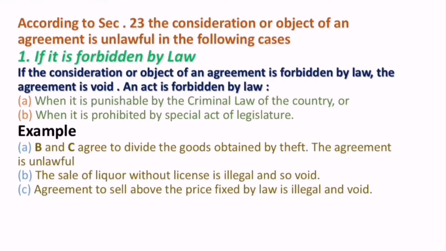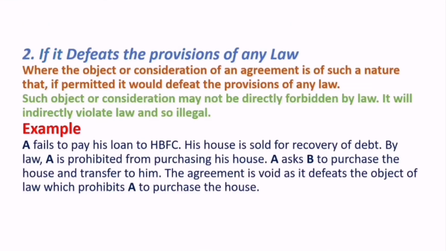The next one is if it defeats the provision of any law, where the object or consideration of an agreement is of such a nature that if permitted, it would defeat the provision of any law. Such object or consideration may not be directly forbidden by law. It will indirectly violate law and so is illegal.